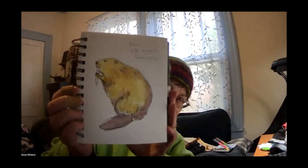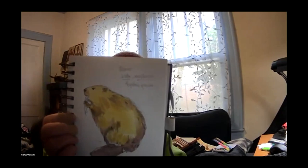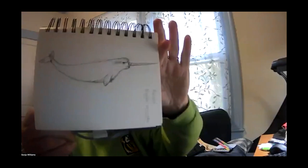And let me find the rest of these guys. Here's my beaver. Good. Oh, good. Shapes and colors. You got that golden, you know, that's really an unusually golden beaver. So that's wonderful. You want to put that in the notes, this very golden furred beaver, because that's pretty unusual. And again, here is not colored in my bear. Good job. Yeah, you got a really nice one on him. And narwhal. Oh, nice. Narwhals are so amazing, aren't they? Yeah, they're really cool. And last one.